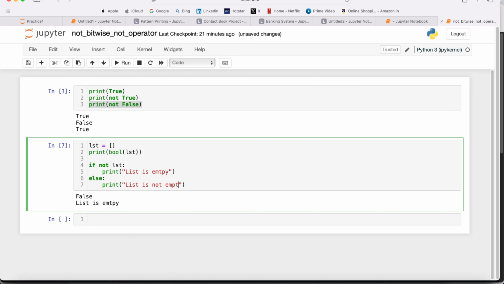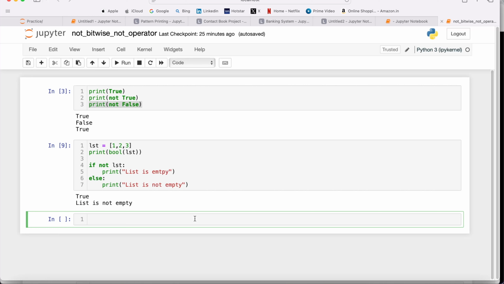One more practical example. For example, if you are looping through and you want to accept something from the user and you do not want that field to be empty, then again you can use something like this. Just to create a scenario, I am going to define name is equal to an empty string, and I am going to say while not name: name is equal to input, enter your name.